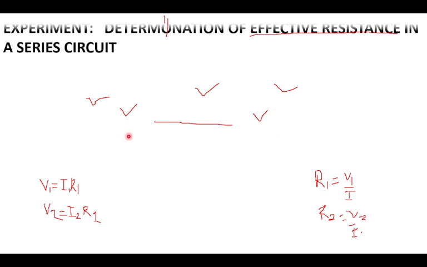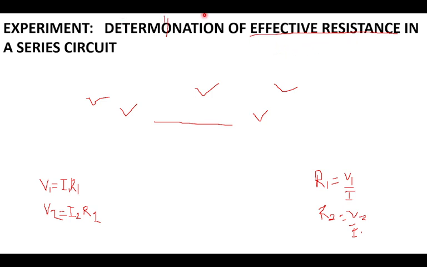All right. So let's look at how you can determine the effective resistance in a series circuit. Remember, effective resistance means total resistance, the resistance in the whole circuit. When you add the resistance of the different resistors and put them together, the value that you get, the magnitude of it, is the effective resistance.